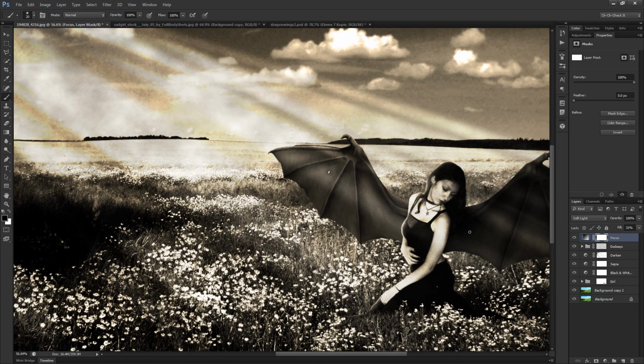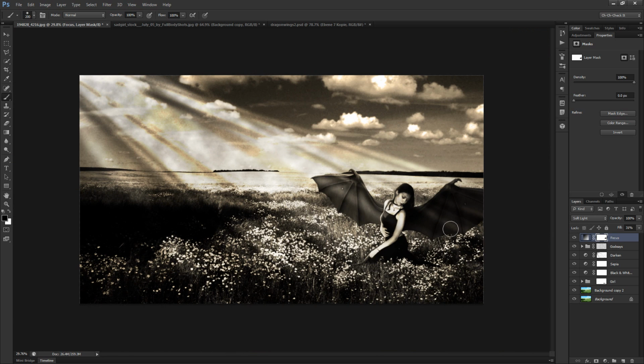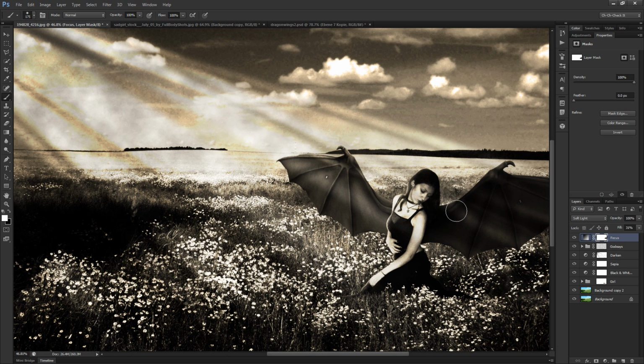So maybe I'll just go in and get rid of the focus on the wings there. Maybe I'll bring it back on some of these rays here. And let's just see what this looks like.